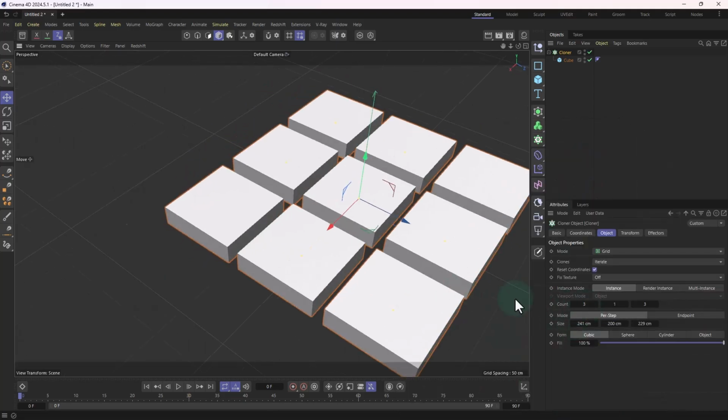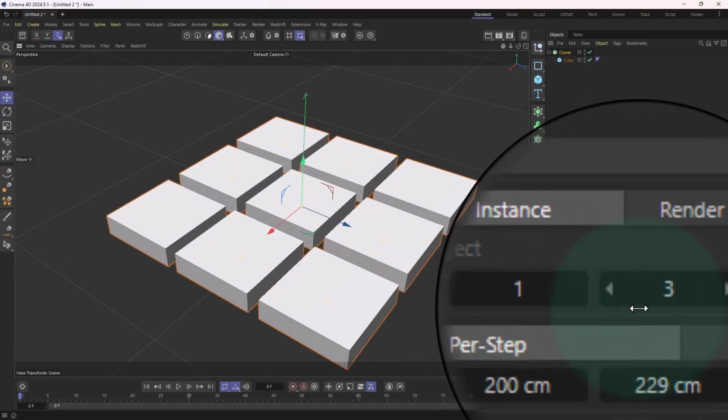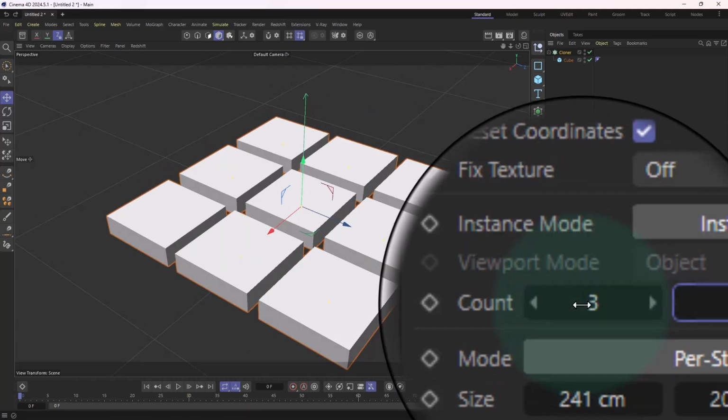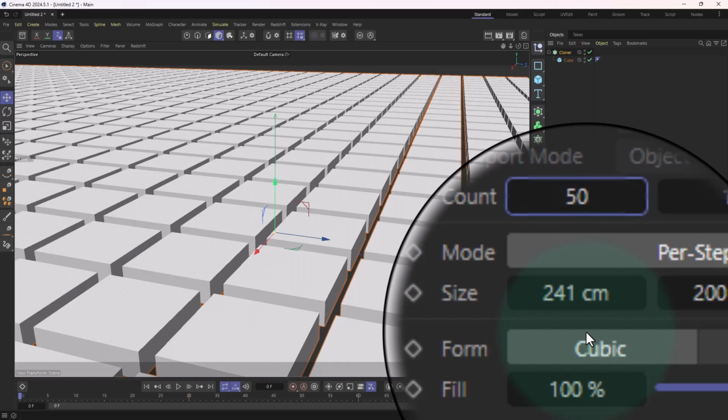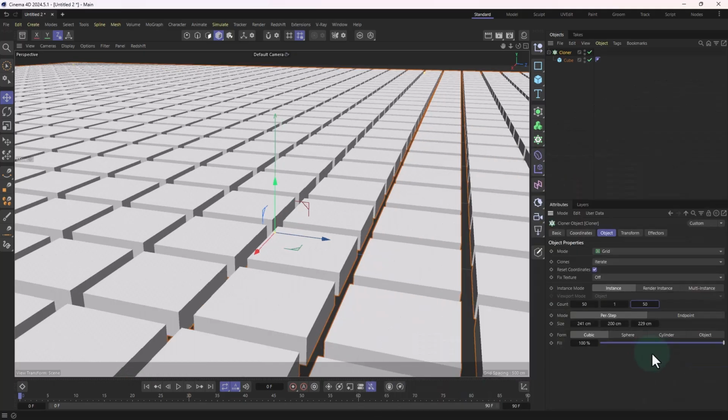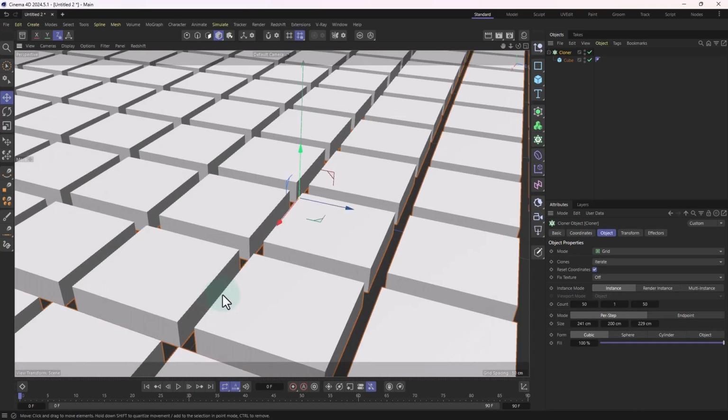And this is the count. This is the number of count you want. So it's 3, 1, and 3. We have 1, that's fine. So we open it up. Let's do an even number. Let's have 50 by 50. We should be fine by that. So 50 by 50 is okay. And you can close it up.